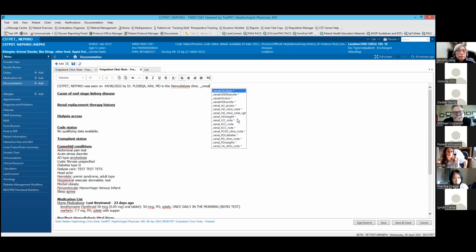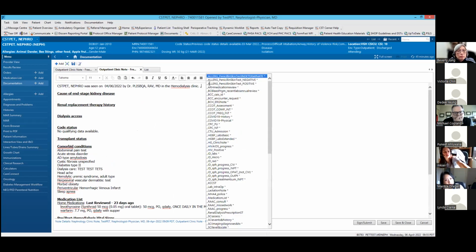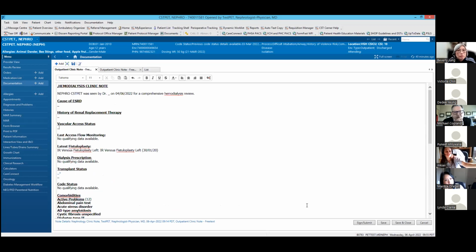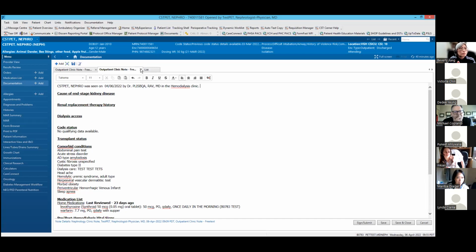This one has nothing on the vascular access from what I can see, which is fine, right? It just says what the access is. But if you go back to the other one, I'm just trying to look at the difference because honestly, I'm confused which one is which too. It just tells you about the last access flow, last fistuloplasty, which is not appropriate for you. Yeah, this is the one that I'm actually used to using. And I think this is the one that largely could be replicated for our template. It's very similar to what we're doing currently. Okay, in that case, I'm gonna close this one out.